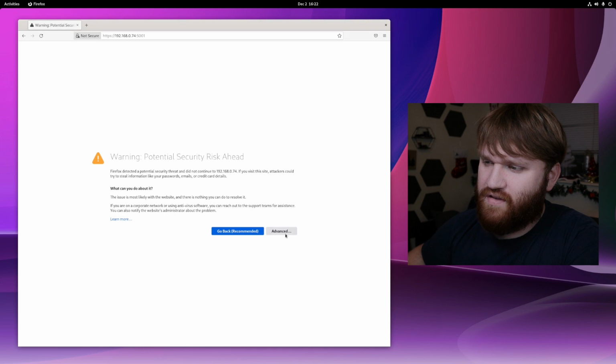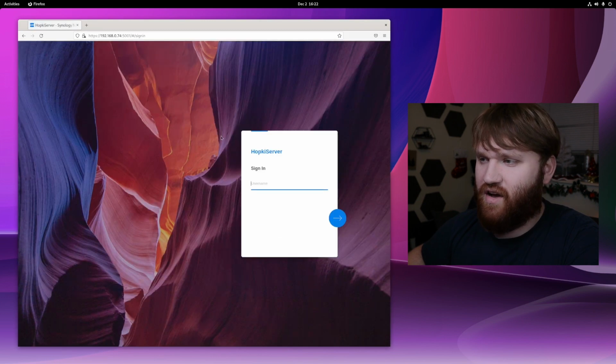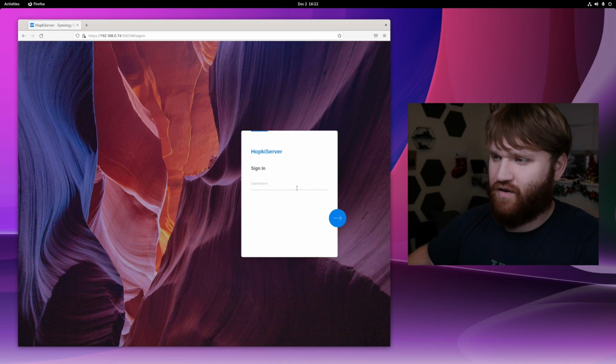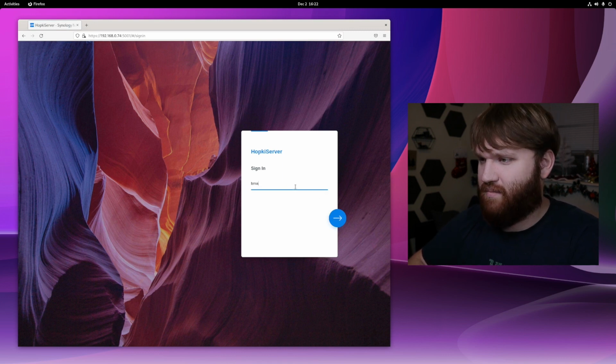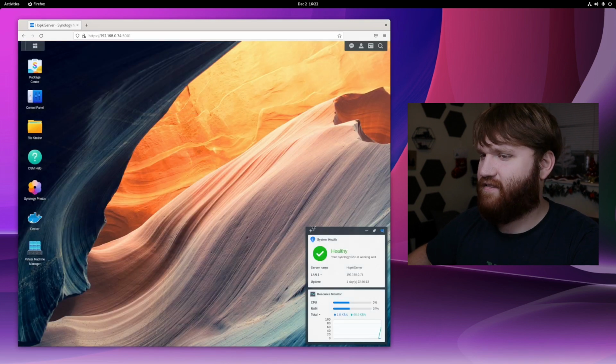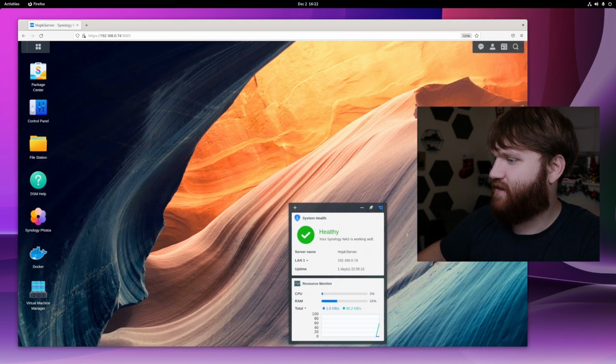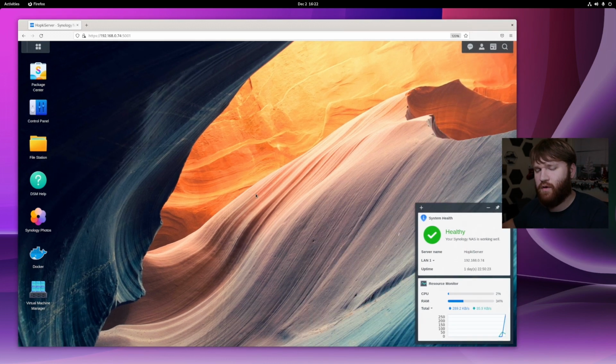So what I'm going to do here is go ahead and actually connect to this NAS. So right here, this is what the login screen is. This is what I named my server. So then we just go ahead and type in our username and password. I'm going to go ahead and stay signed in, save that, and here we are. I'm going to make everything just a little bit bigger so you all can see it, slide this over. And the UI is really cool.